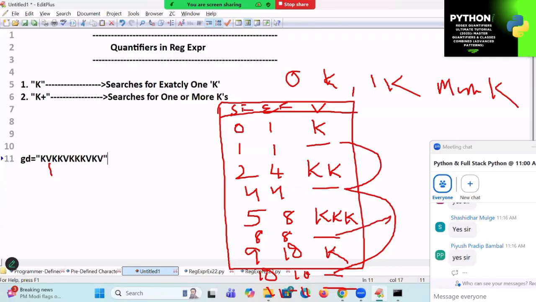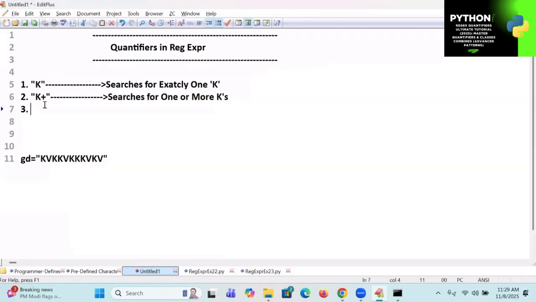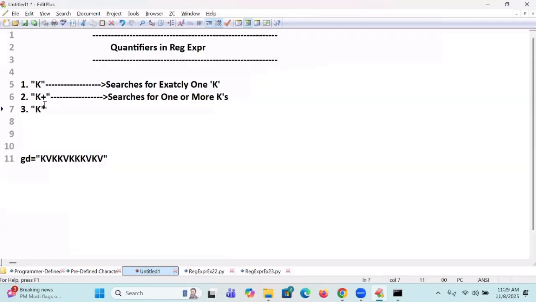And what is this? This is called 1K. These are called more than 1K. If I want to search for 0 occurrences, 1 occurrence, more than 1 occurrence, I will go for the symbol called K star. K star. Are you following me? What is the third one? K star. Very, very important.